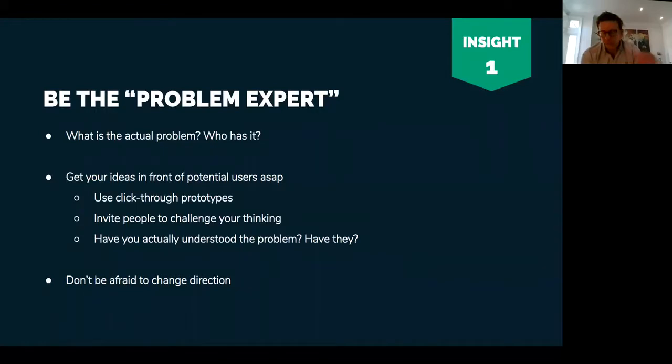But part of that was fixing paper along the way and digitizing a lot of that process. So it's almost impossible, we found, to conceptualize the problem. And you have to start trying. You have to start fixing the problem that you think there is, and constantly interrogating and challenging your assumptions and your hypotheses. And the clickable prototypes, etc., were very, very good to be able to do that.